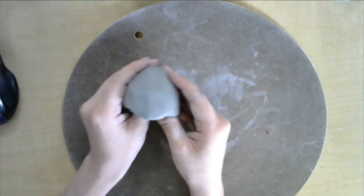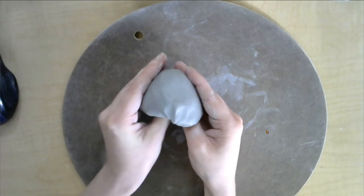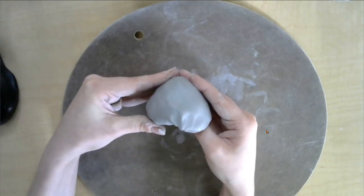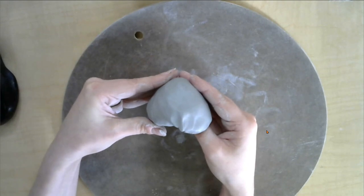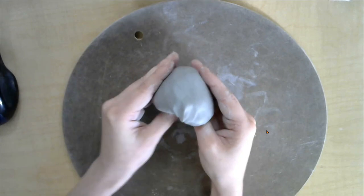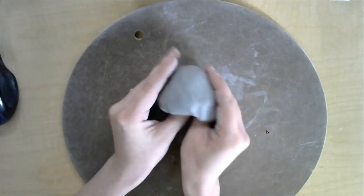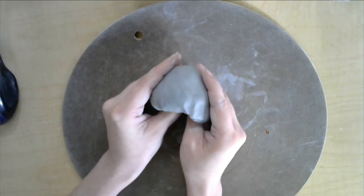So depending on your angle, how much of an angle you want, I wouldn't go super drastic. Okay, if you go too sharp, it's going to be a plate. We don't want a plate. Okay, we're making a bowl. Okay, so 45-degree angle would probably be the highest angle that you'd want.